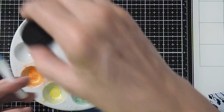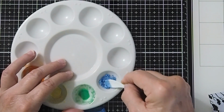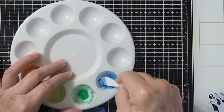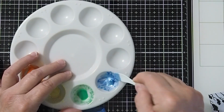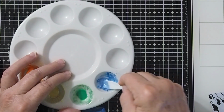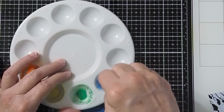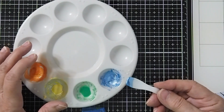I'm going to put my lid back on because I'm famous for spilling things. And then we're just going to mix it up. I'm just going to stir it around, and you're going to see that you're going to come up with the nice consistency of paint. Now, if you feel like you've gotten it a little too thick, you can always add just a little bit of water, just a little squirt in there, and that will thin it down. If you feel like you don't have it as thick as you'd like for it to be, then you can always just add a tiny little bit more of the mica. But that's it. That's all it takes, is just a little bit of the gum and a little bit of the mica.